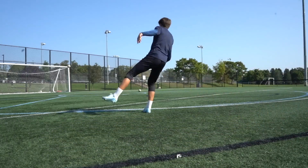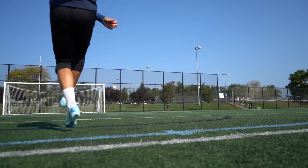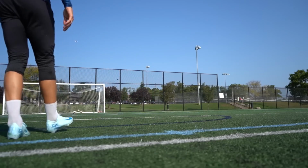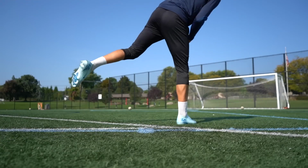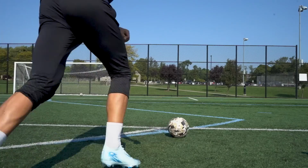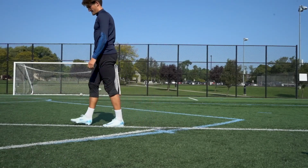So there we have it, plenty of tips to help you score more goals from outside the box. And of course, the final tip is to get those repetitions in. The more you repeat this action, it's just going to become second nature, so that when it comes to a match, it's almost automatic. Everything's going to piece together nicely, and you're going to get that clean shot off and give yourself the best chance of scoring.